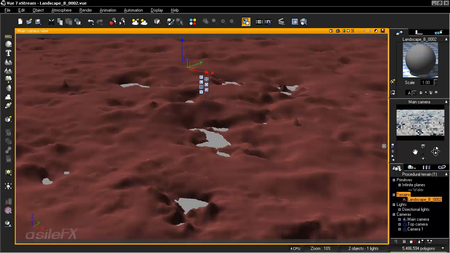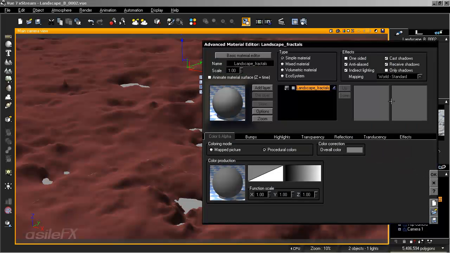Okay, so now what we need to do is set up a connection between our fractals inside of our terrain and connect them to the distribution of material color. Now, because I reset our material, we're automatically given a black and white gradient color map, which is exactly what we want.